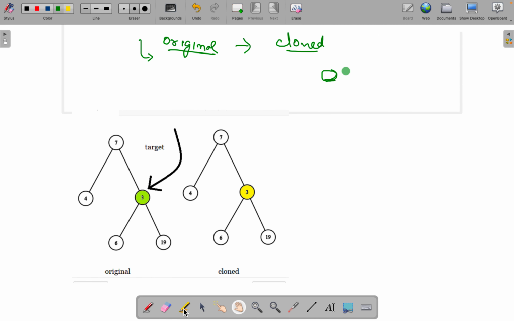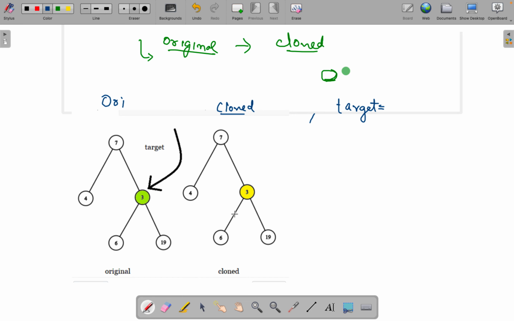To understand this problem more properly, let's see some examples. You can see this one is the original binary tree, right? And this one is the clone binary tree. The clone binary tree is always the same as the original binary tree. And there is one more variable, the target variable, which points to some node which is present in the original as well as the clone binary tree.